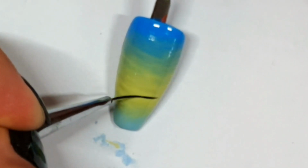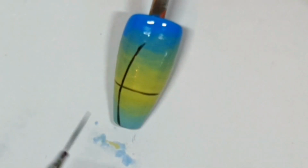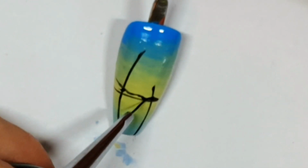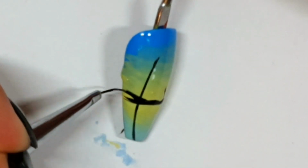And now I am starting with the detail. That's where I'm going to do my sort of island. And then these are going to be 2 palm trees. So I think I fill in this bit and then I flash cured just because that was where I wanted it. And then we get started on the leaves.